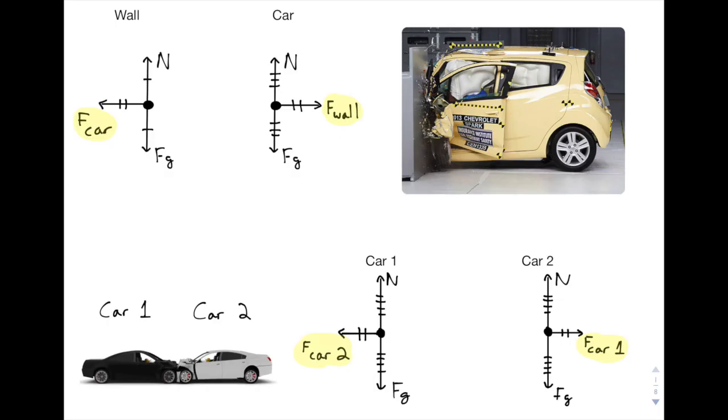Here is a new situation in which two cars are colliding head-on. It is different from the wall versus car collision because the wall is static. However, looking at the force diagrams, the unbalanced force exerted on all of the objects is exactly the same. This is all assuming that both car 1 and car 2 have the exact same velocity and mass as each other and as the one in the first situation. Also, this is assuming that both will come to rest.